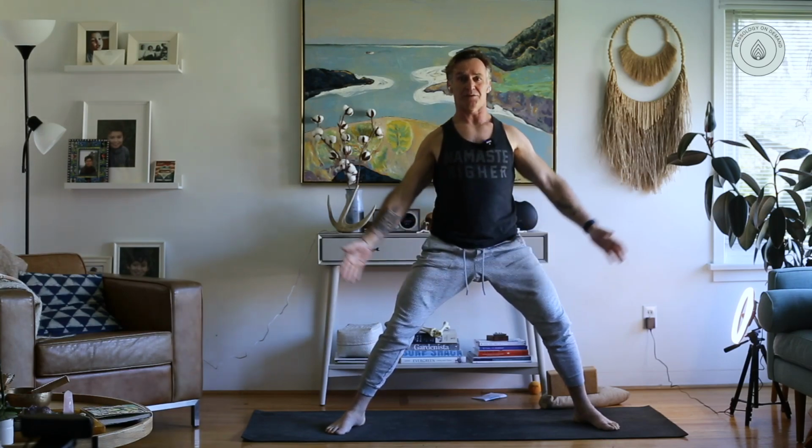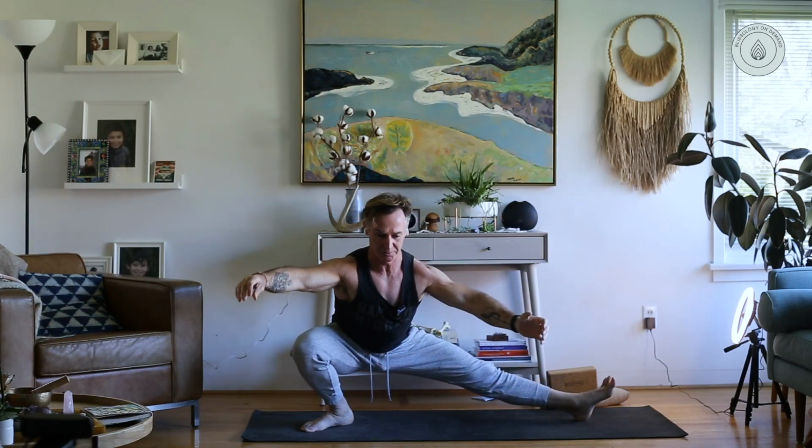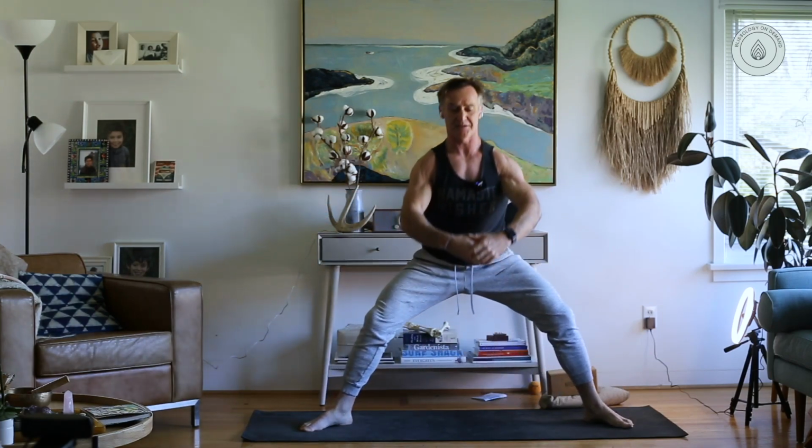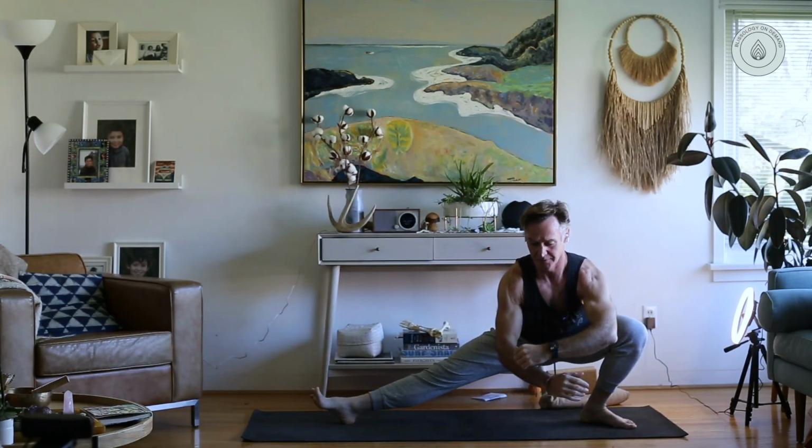Now inhale, reach your arms up. Now this is my right hand. Bend your right leg and sink down. Now if your knee's a little bit sore, stay right there, but you can come all the way down if you feel a little bit more mobile. Come up. Actually, it's more about the health of your knees. If it doesn't feel good for your knee, don't lower down. Hook your left hand, bend your left leg, sink down, breathe out. Your toes can lift up.